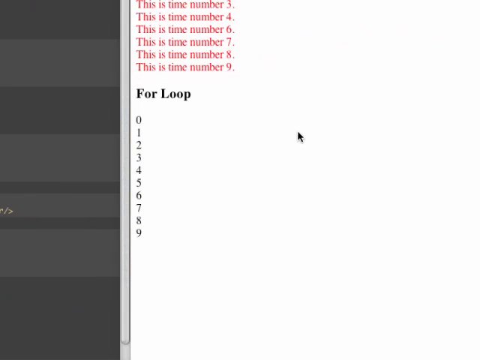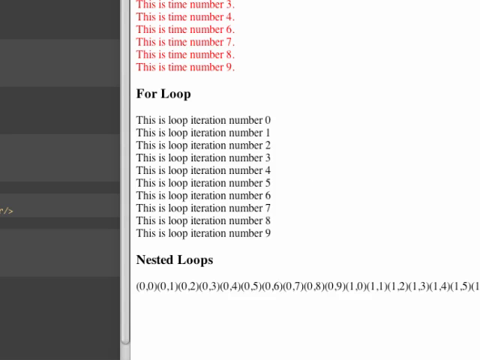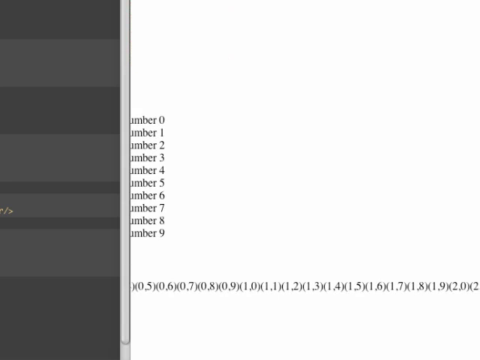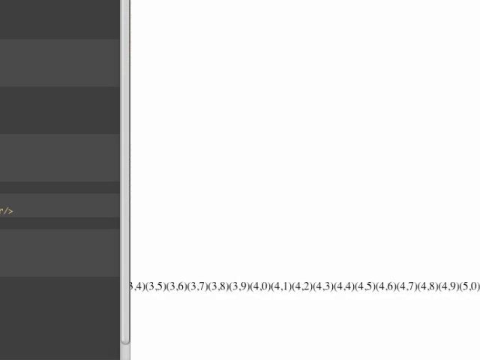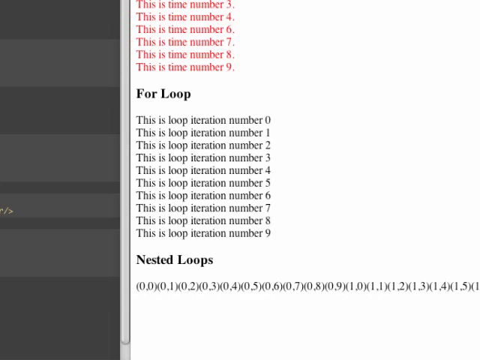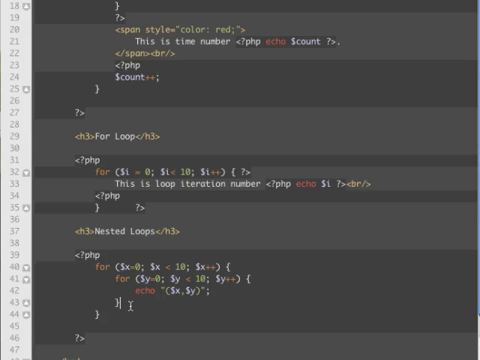And then if we run this, we get 0, 0, 0, 1, all the way up to 0, 9, and then 1, 0. And if we notice, this keeps going and going forever. It's a little hard to read, so let's format this a little bit better. Maybe we can put a line break right here.